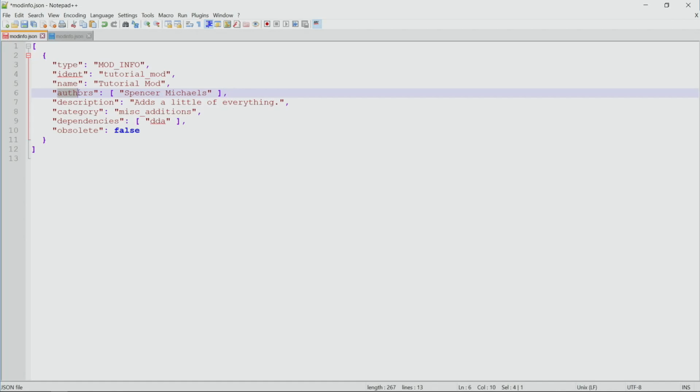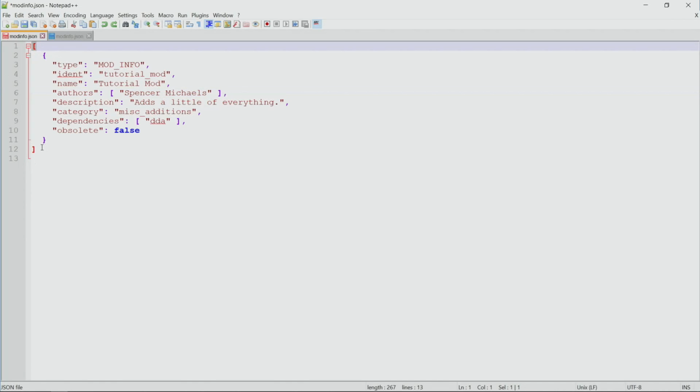And you'll see here in the authors line, we have an opening bracket and a closing bracket. But why is that? Everything else has just been double quotes. Well, we can get rid of these brackets if we're just using one person. If it's just one author, you can just slap your name in there, get rid of the brackets, no big deal. Or you could leave them in, it doesn't matter. When you see these square brackets, usually when you see things in square brackets, it means it's a list.